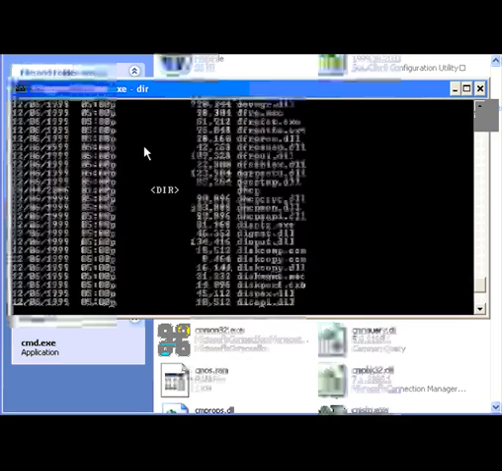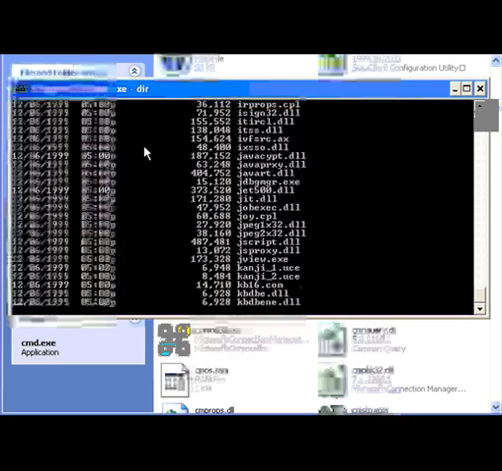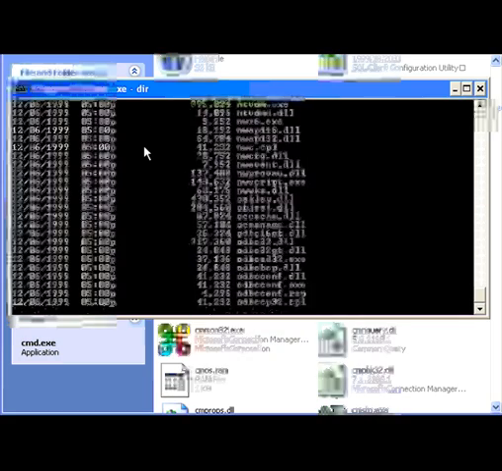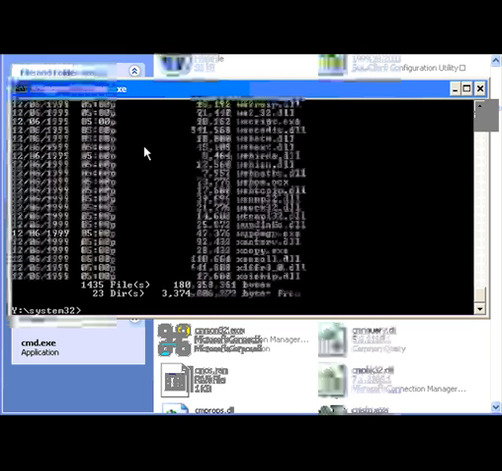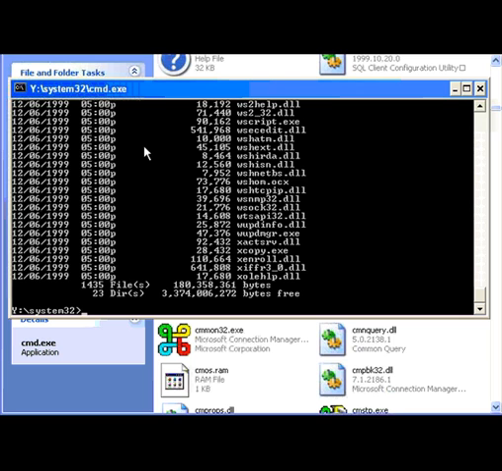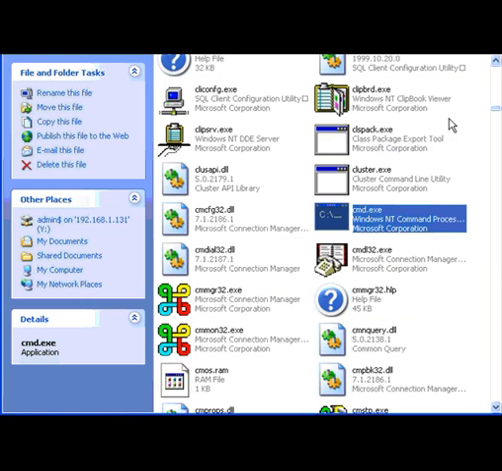You'll see it scroll a whole bunch of files and folders down our screen, basically listing every file and folder inside our System32 directory. Towards the end, we have 1,435 files. No big deal, that was just another little proof of concept for you guys. We can go ahead and close this now.